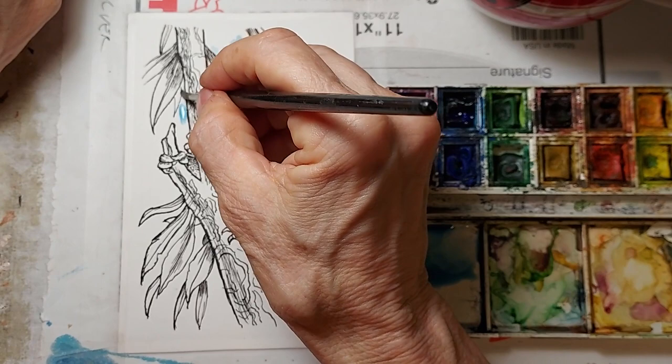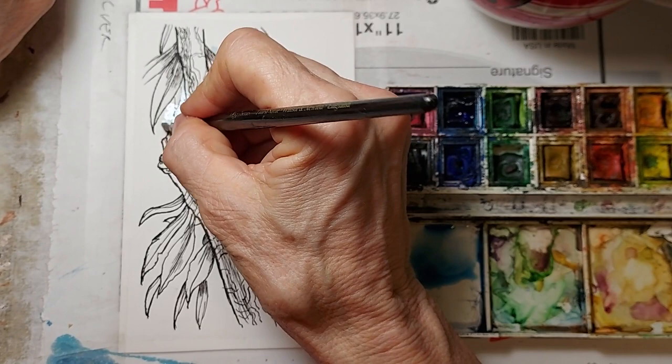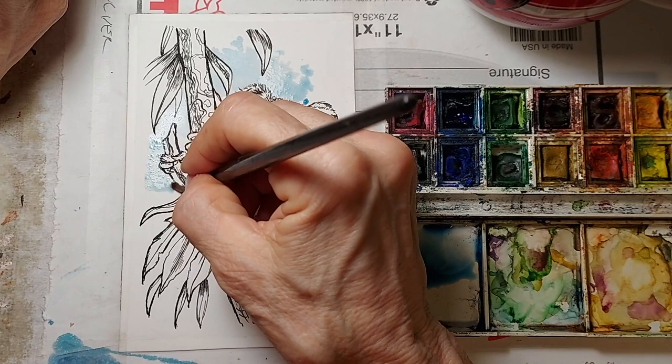Now right now the size of the brush I'm using is about a number 2. So it's a little bit larger than when I go into detail. I use everything on a small piece like this. I'll probably start out with a number 2 or 3 brush. And then I'll usually use a 0 for the rest of the piece.